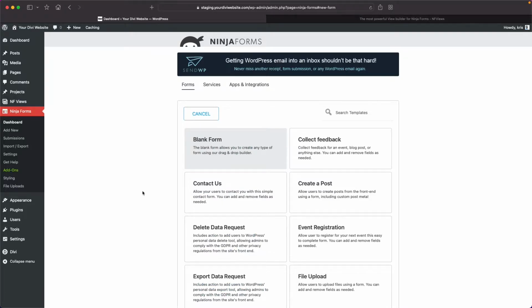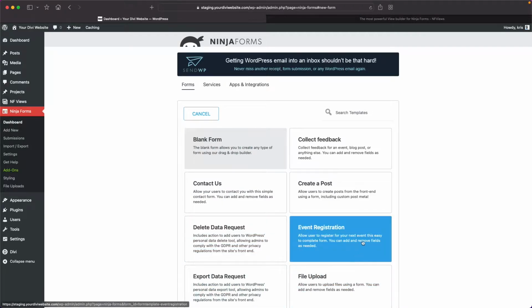So to make things easy, what we are going to do is use an event registration, okay? Because an event registration is a good example of this kind of form because it has things that you might want to display, like the person's name that is coming to your event and how many are in their party. What you might not want to display on the front end of your website is their email address or their phone number or something like that, okay? So let's just go ahead and get started and make a form.